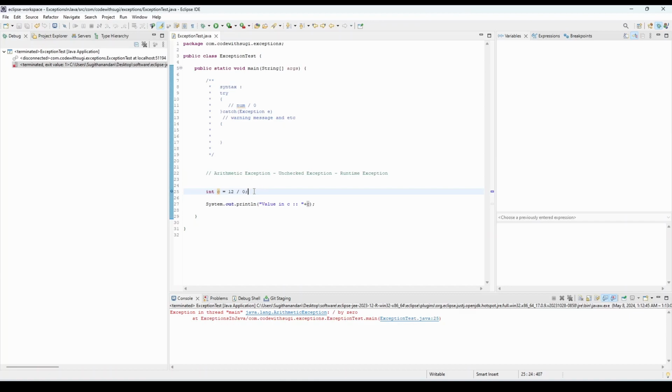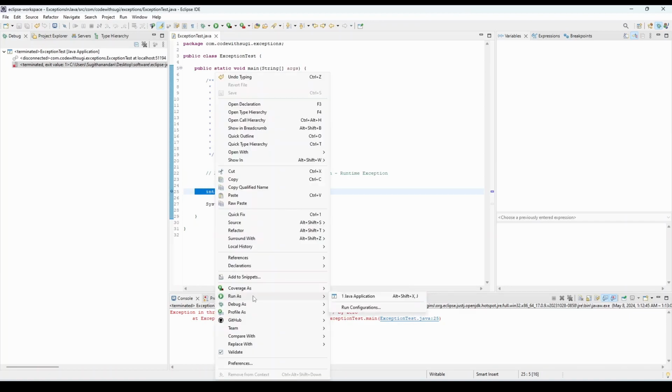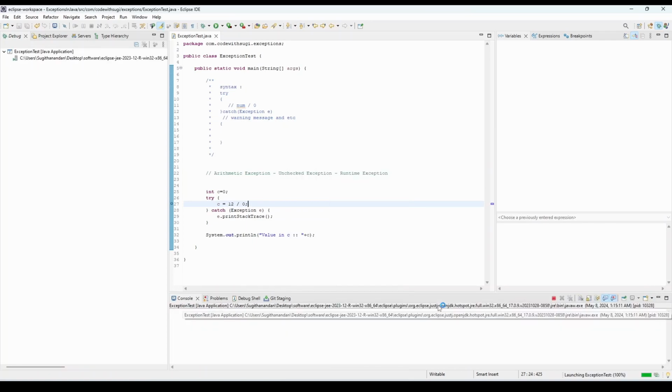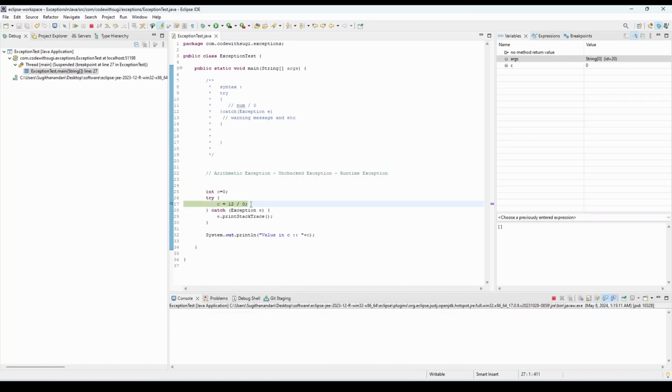Now what are we going to do? We are going to put this into try catch. I'm going to change the debug point to line number 27 and perform debug. As expected, we landed on line number 27. Now I'm performing step over. The control moves to line number 28, the catch block.